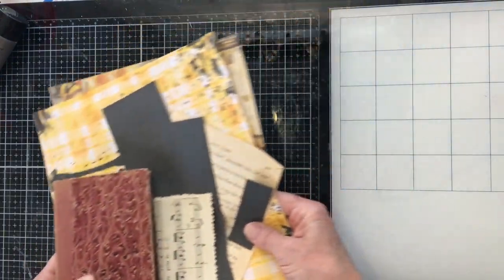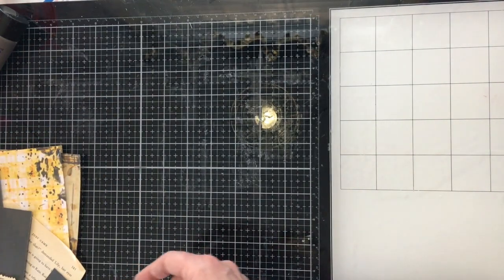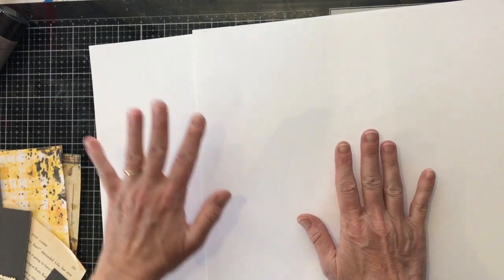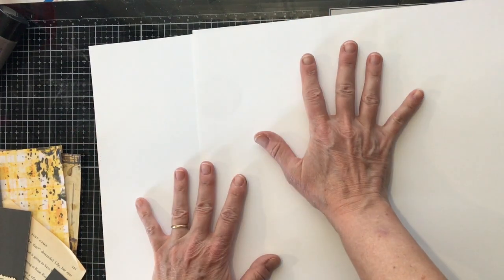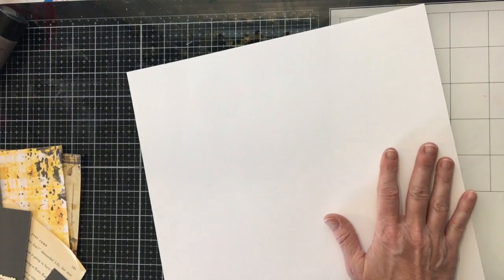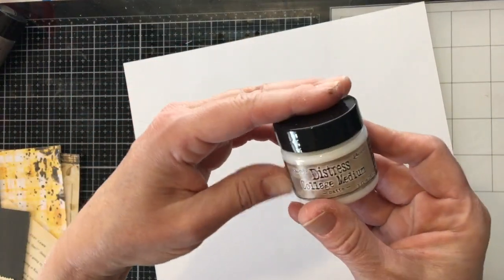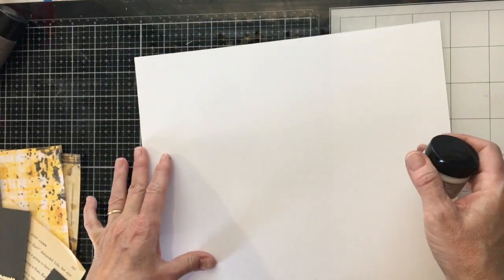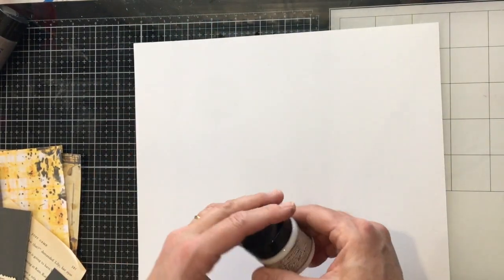So I've got some stuff here for collaging, but what you'll need is actually these 12 by 12 sheets of paper. And what we're going to do is we're going to ink one and we're going to collage the other. And today I'm experimenting with the Tim Holtz Distress Collage Medium. So this was one of the things I wanted to try out.